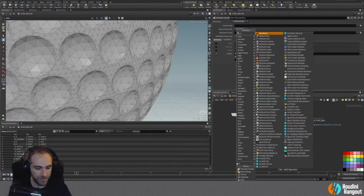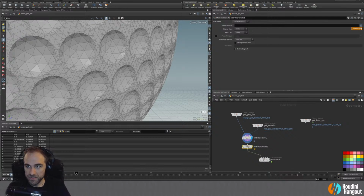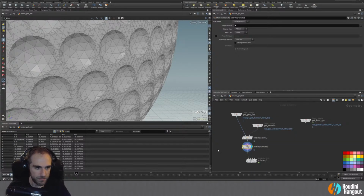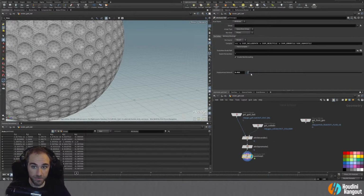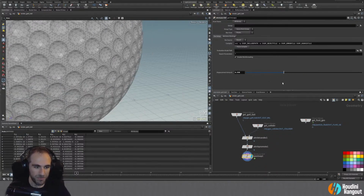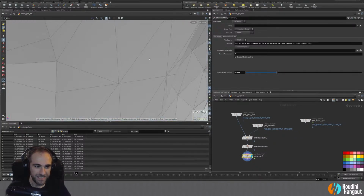Shoot. Oh, you know what? If I have attribute promote the normals to a point normal. Nope. So what I'm doing here is I'm just thinking that maybe we need to have this as a point normal instead of a vertex normal. You can always tell point normals because they're blue. They by default are blue. Yeah, that's working. So we have our point normals working, and it's pushing it out like that, and it keeps the shape, which is nice.